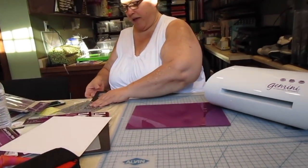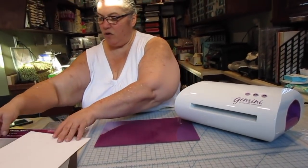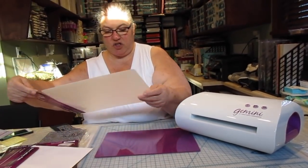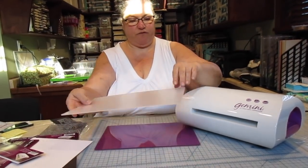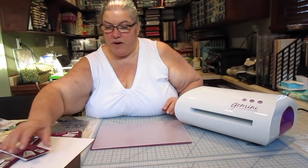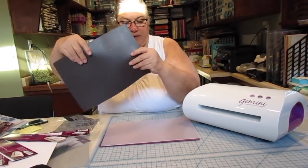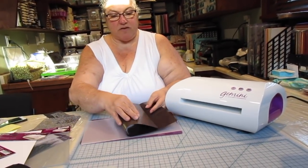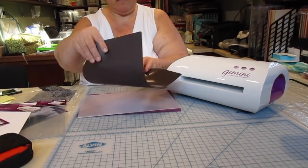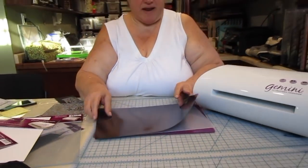Okay. So she says you take the base cutting plate, then you put the frosty shim on top. See, this one's all frosty. That's the next layer. Then you put the shiny side of the magnetic cutting plate up. She said there's a dull side. That's the bottom, if you could see. And then this is the shiny side. So you put that on top.